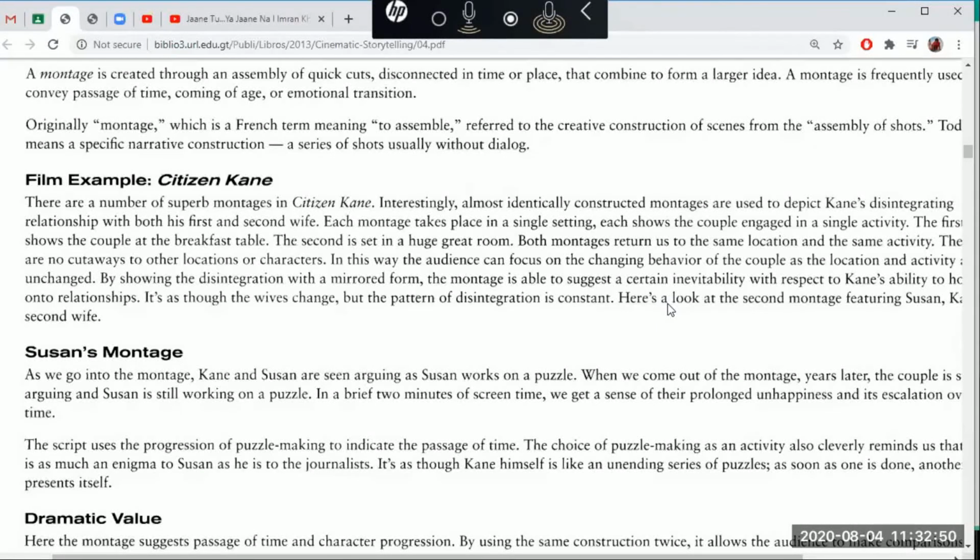So what Griffith did, he wrote these dialogues on posters, and actors would actually appear on screen showing the poster. So he will cut between the image of the actor and the image of text written on screen.